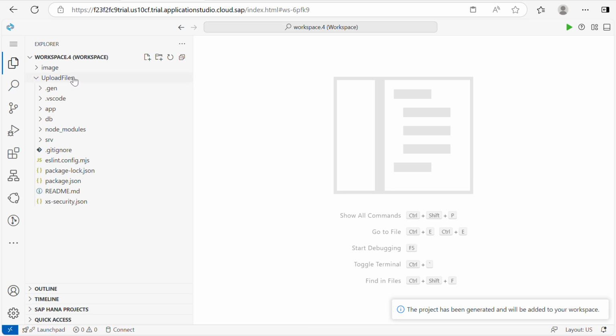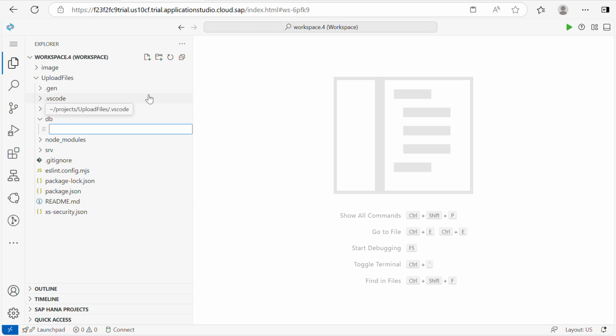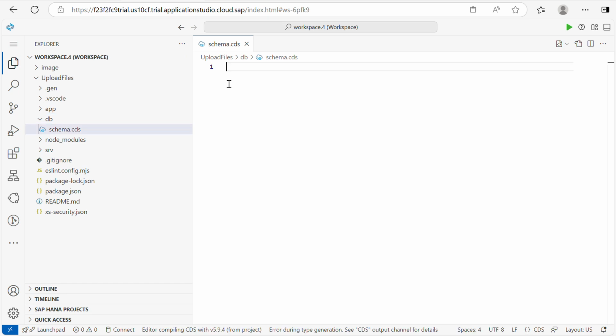Yes. Now this is the file. First, as you know, we need to create a file schema.cds. Here we need to define the entity, guys. You guys know, right?